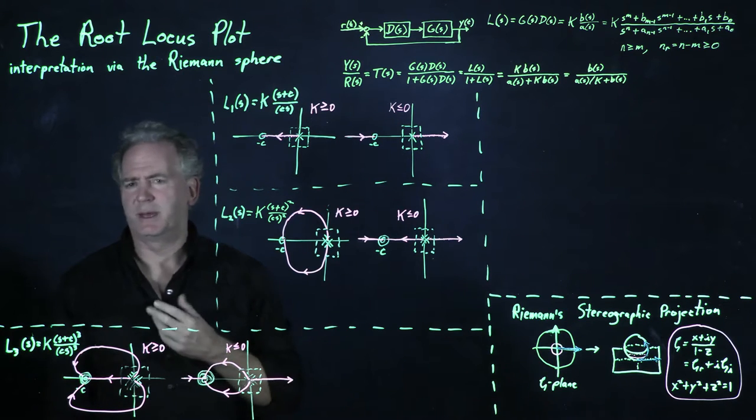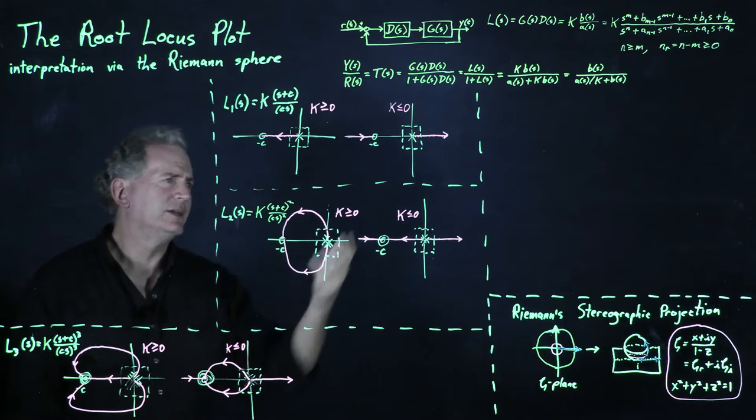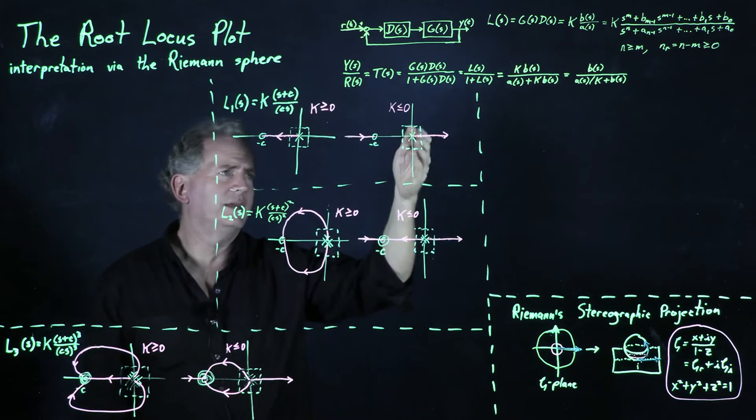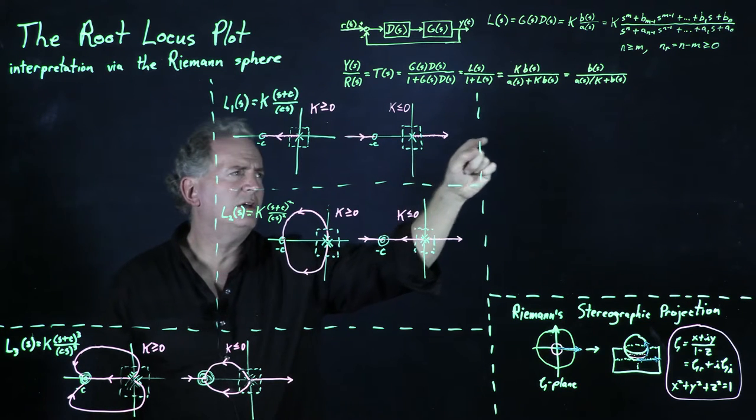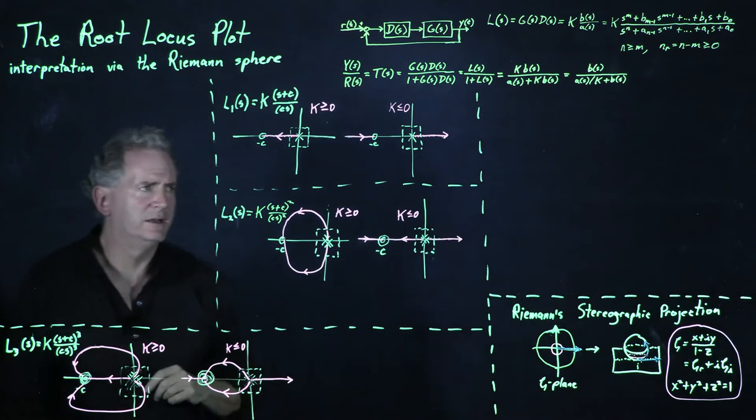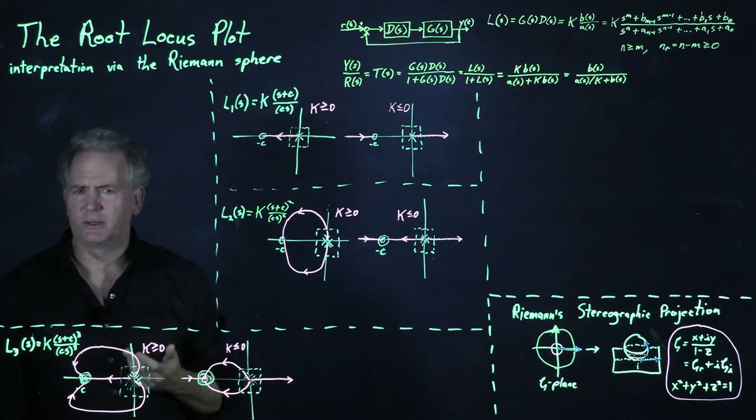But we wanted to get a better understanding of what's going on far from the origin, especially consider a crazy case like this where we had a closed form expression for how the closed loop pole moves all the way off to infinity that way, and then jumps around and comes in from left side in this way. And that might at first seem somewhat peculiar. What's going to happen, what's happening with this sudden jump?